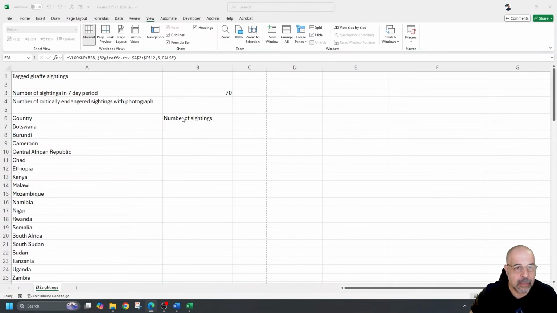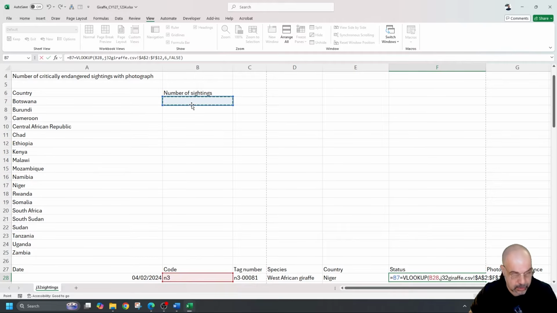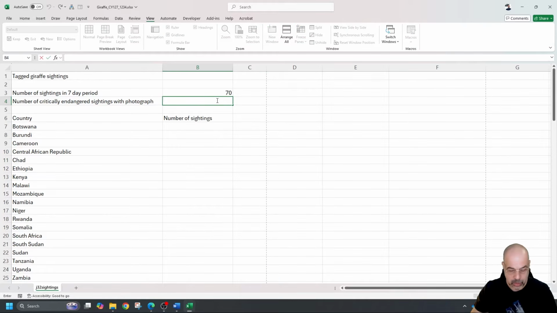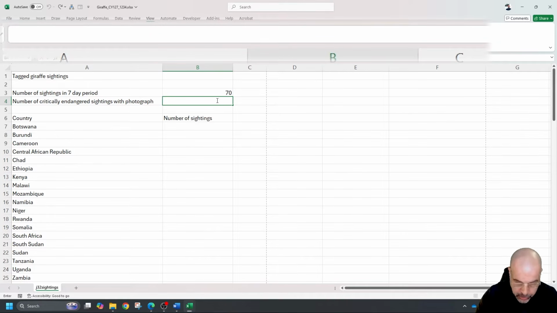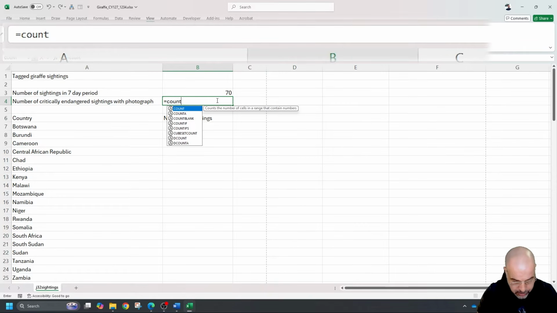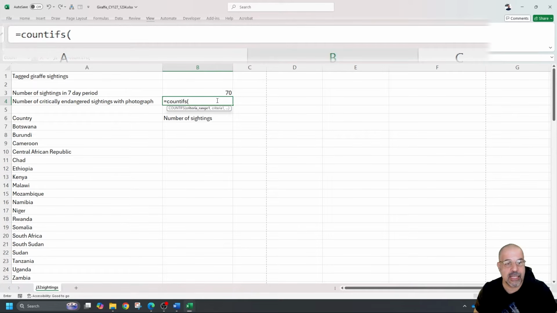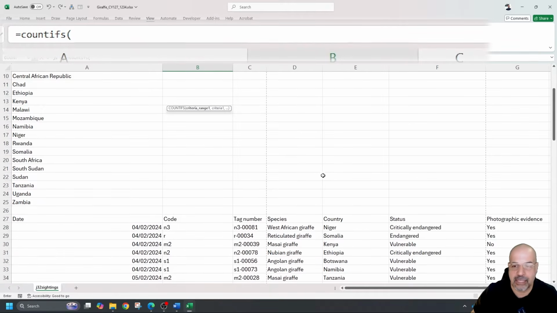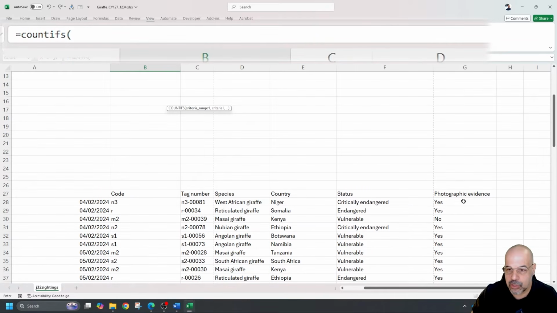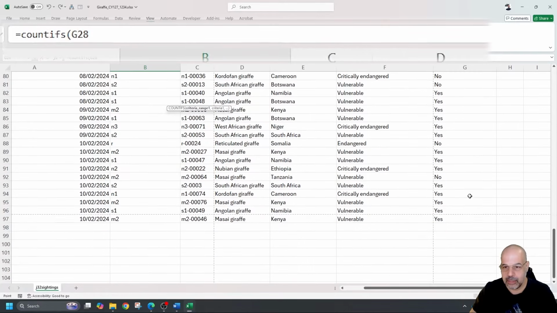All right, so what we're going to do up here is we're going to escape that. We're going to come here and we're going to do this. Because we've got multiple criteria, then we need to use the COUNTIFS function. We can't do this with the COUNTIF. The COUNTIF will only use one criteria. So equals to COUNTIFS. Now, the first thing is I'm going to take one of these criteria first. It wants criteria range 1. So I'm going to check, first of all, whether a photograph has been taken, for example. So I'm just going to select from here all the way down to here.